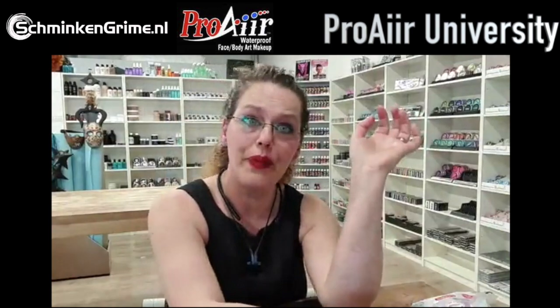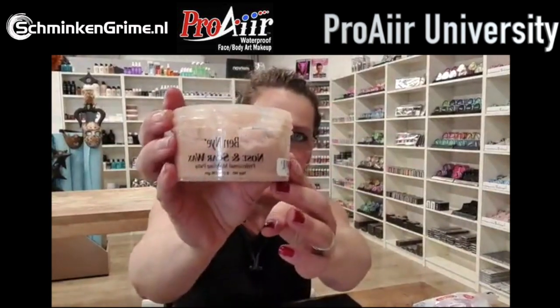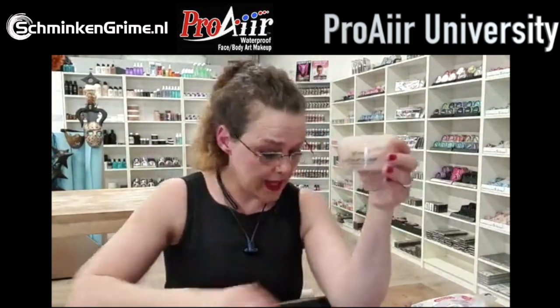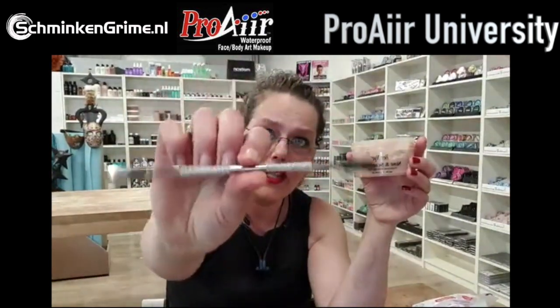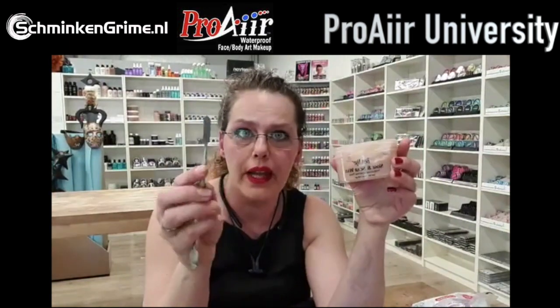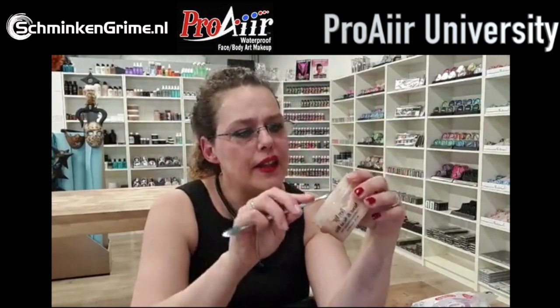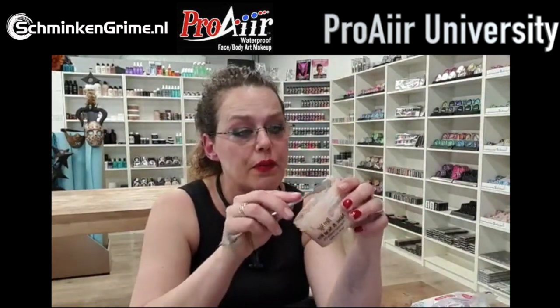The Pros-Aid has become transparent and I'm going to use the Ben Nye wax. This is just the skin tone wax - there is also a medium brown and a dark brown one if you have a darker skin, so you don't have to adjust the color as much. To apply the wax to the skin I'm going to use a spatula. Meron sells these spatulas as well and they are a must-have for any special effects makeup artist.